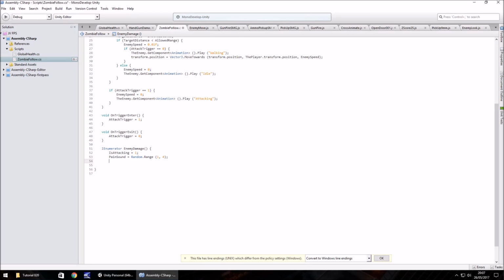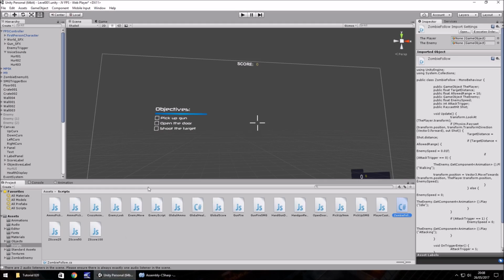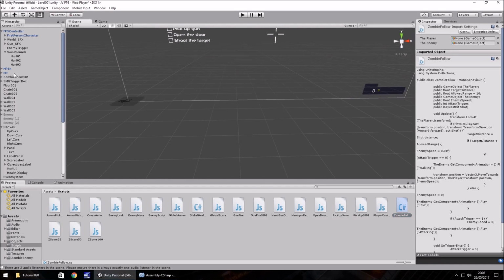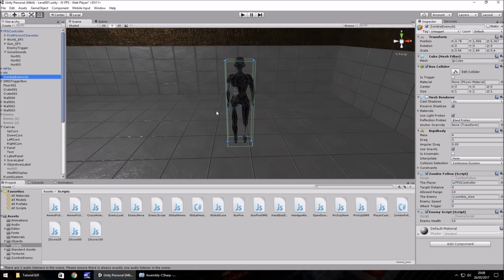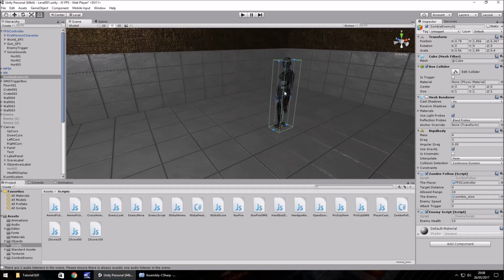Semicolon. Then yield return new WaitForSeconds, and then in brackets, we need to put a value of how long until this is triggered do we flash the screen red. It all depends on the animation of your zombie. So I've done a bit of work on this previously when I prepared for this episode, and I know that when our zombie starts attacking us, exactly 0.9 seconds after the attack animation has started, he would hit us.